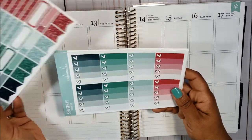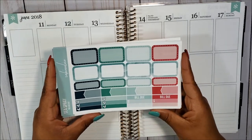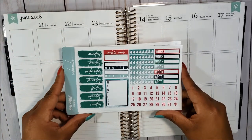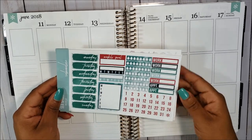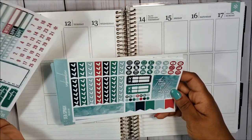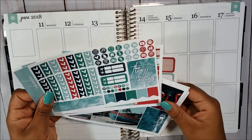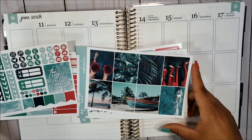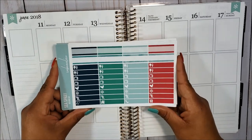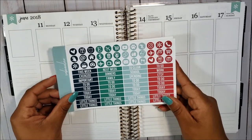This is new. And your full heart checklist, as well as the half boxes, quarter boxes, appointment labels, bill dues, and then your date covers and other functional items here, hydration trackers and work. Yeah, there are five, which I actually need those today. And then your extra full box, which I'm not sure if I'm going to use it because this does bring eight and a double box, so not sure. Here are your fancy labels, and then little things, and icons, and headers.